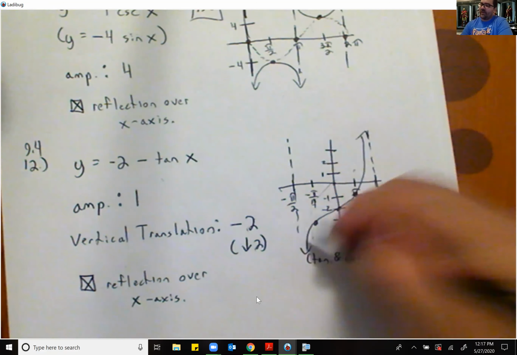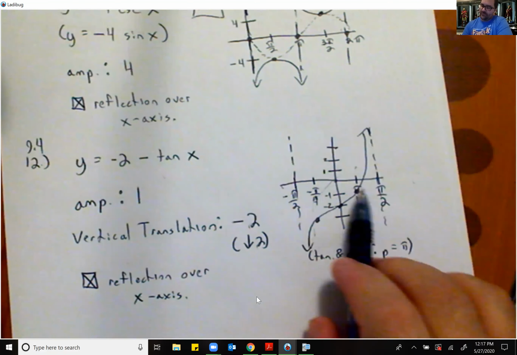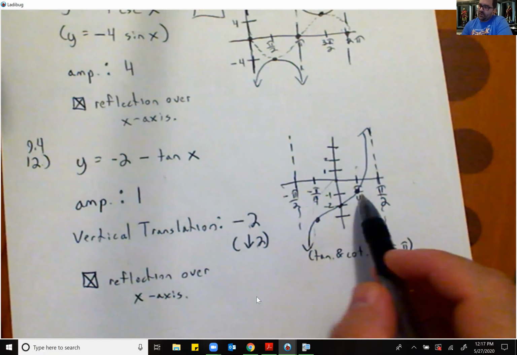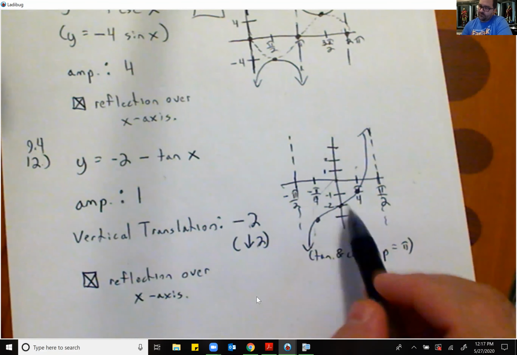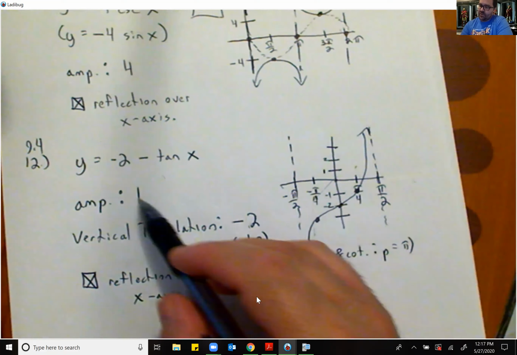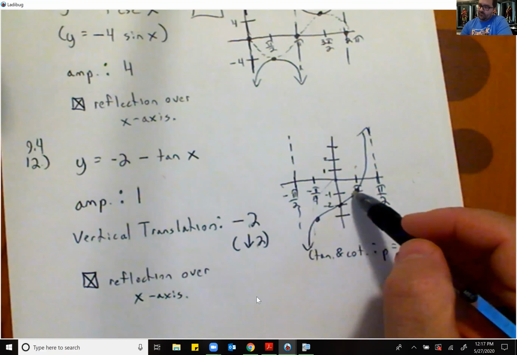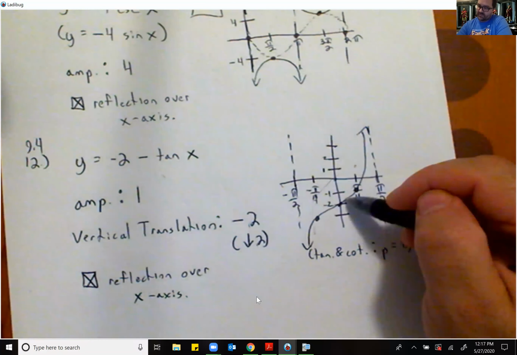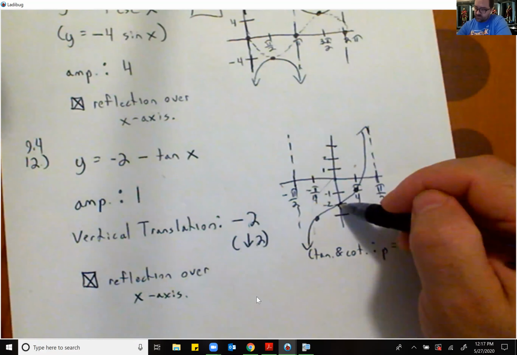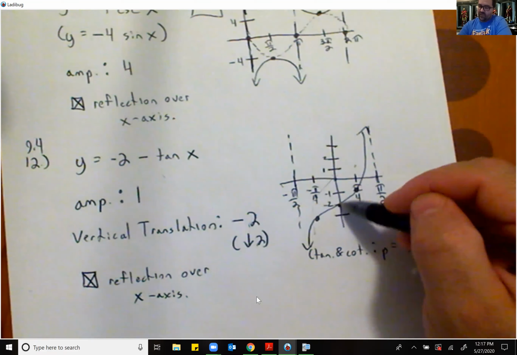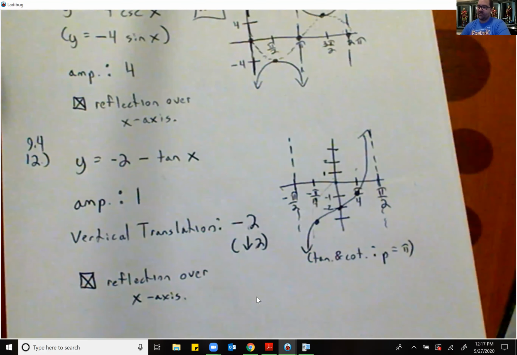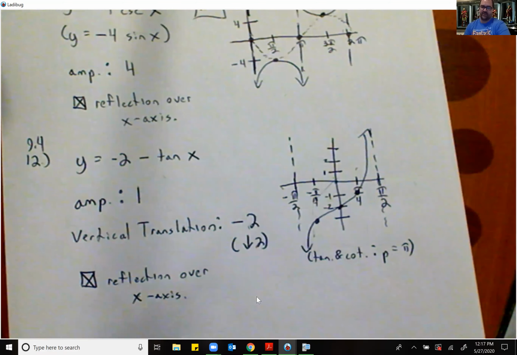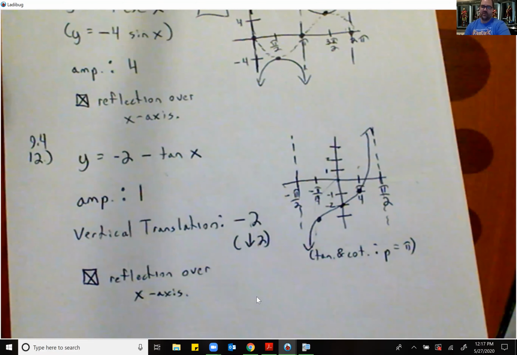And these points right here, these are acting like what I call the amplitude. See how from the origin it is a distance of 1. It is a distance of 1. If my amplitude was 2, then I would have adjusted so that there would have been a distance of 2 between these and 2 between these, okay, if the amplitude was 2, just so you know. But there it is. This is what the tangent graph looks like, okay?